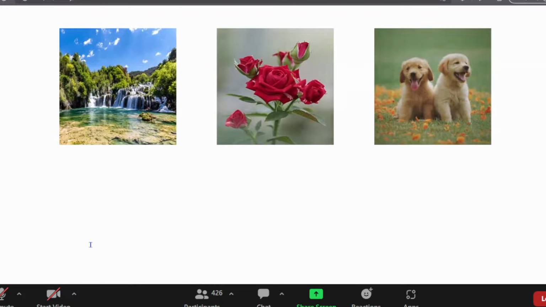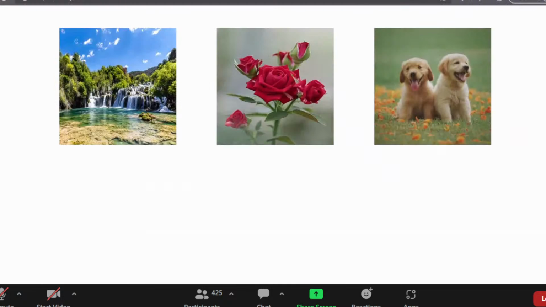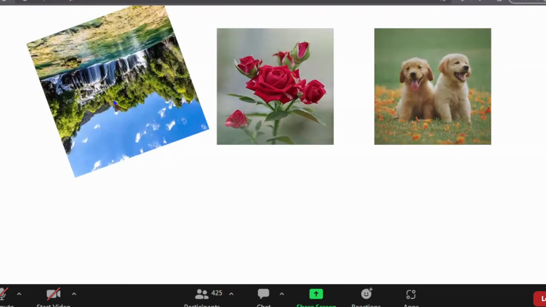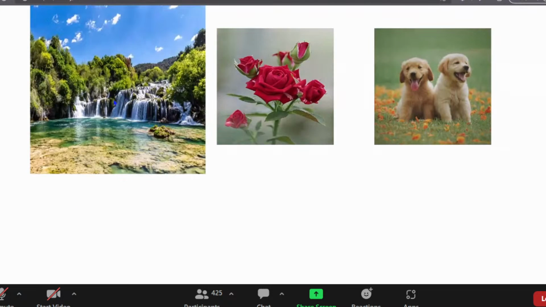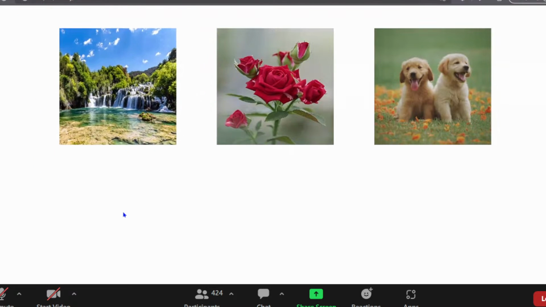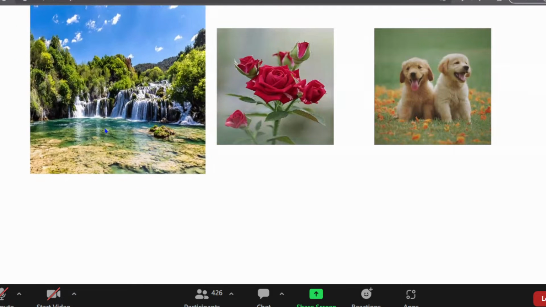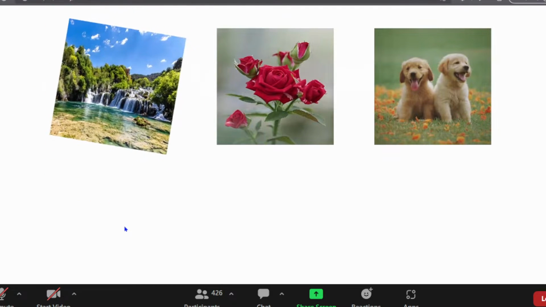Three images are ready, and we already applied the rotation and scale also. We already applied both the rotation and the scale. So this picture is rotating and at the same time it's zooming also. And again reverting to small size. Rotation plus big size. Again reverse rotation plus original size.